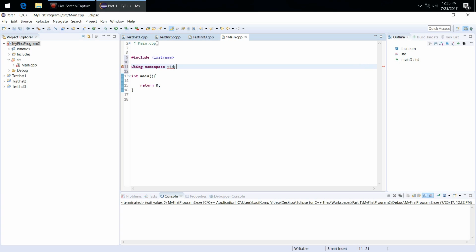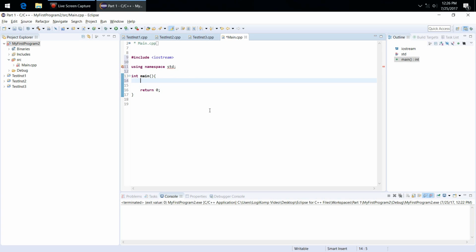If you don't have this in here, every time you use something that's in the standard namespace, you're going to have to say it. You're going to have to type it, and you're going to have to type it a lot. So this just lets you use shorthand. Just keep in mind that you always need to have it in there, and always remember your semicolon, because it won't work correctly if you don't have the semicolon.